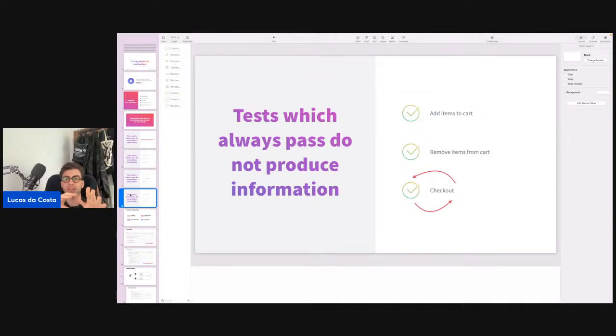So if you do not make things go wrong, you cannot catch bugs, because tests don't serve to prove your code has no bugs. They serve to prove that you have a particular bug. And we're going to talk a bit more about coverage and tests in the last section.